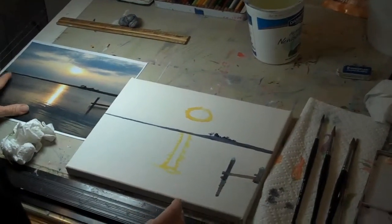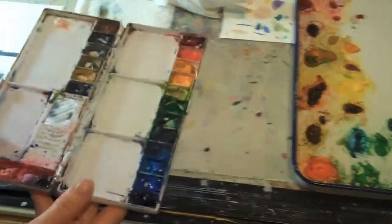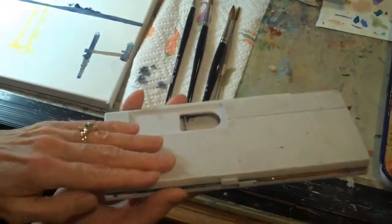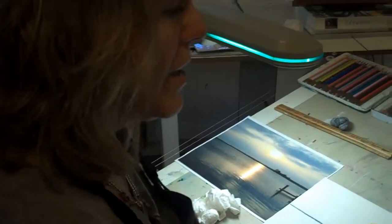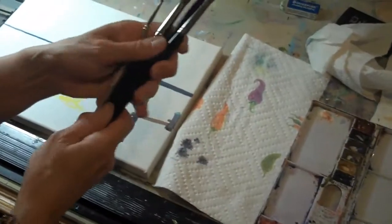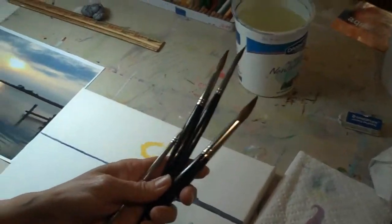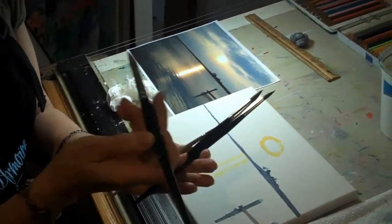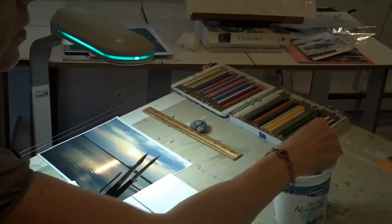I just wanted to show you a little bit about how I start. I'm kind of an organized painter, maybe not so neat, but I have my tray full of all kinds of different colors of watercolor. I have my trusty little watercolor palette that I've been using forever — I can actually take it outside because it folds up. This is really the palette I use most. It has the basic colors in it. I basically use four different brushes — they're all rounds, all sable. I tell my watercolor students: if you're going to make any kind of investment in watercolor painting, it's in your brushes. They need to buy sable brushes because they really hold the color and water so nicely.